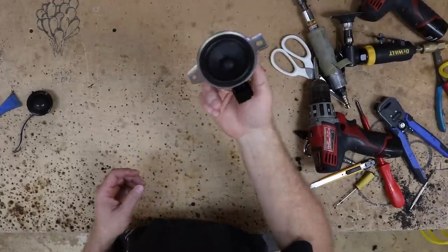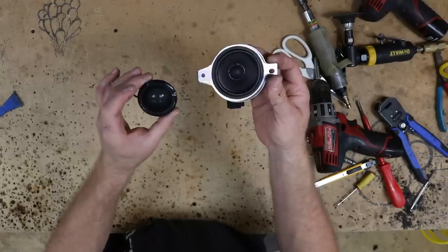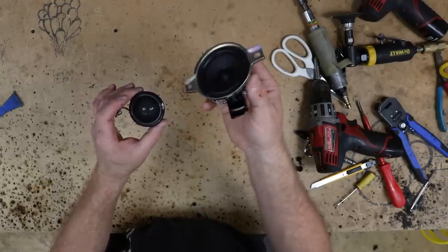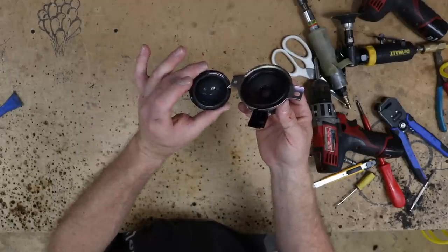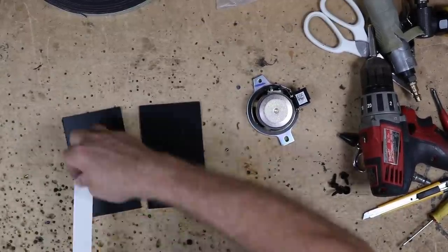This is the dash speaker here. We went ahead and got them out. What we have is this tweeter here needs to mount. So what we're gonna do is go ahead and router out some of these to mount this tweeter in the center of it. So for this, we're just gonna use two pieces of 1/8-inch Centro. Go ahead and tape them together.